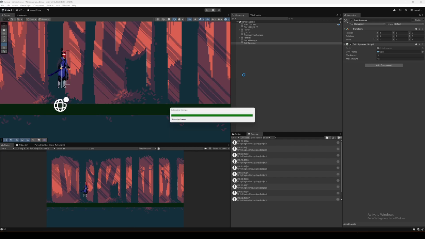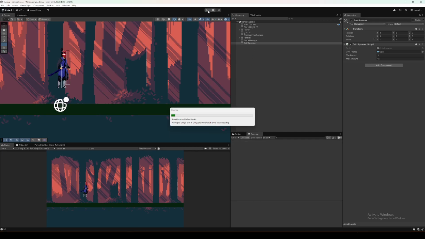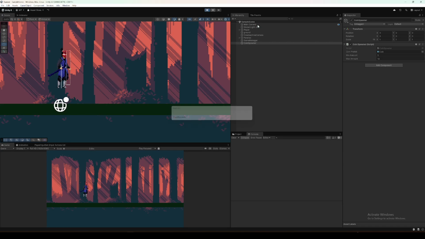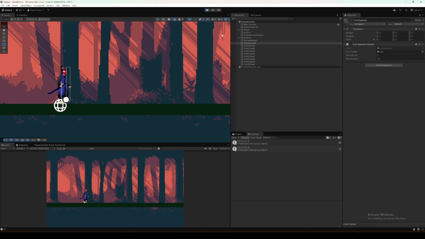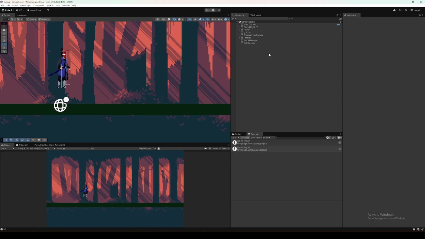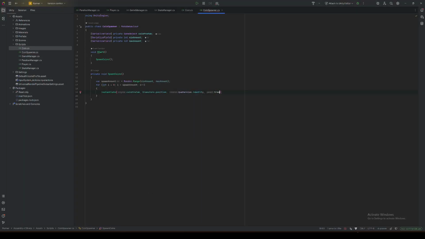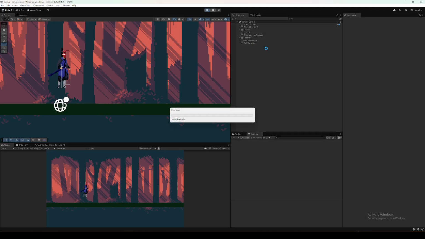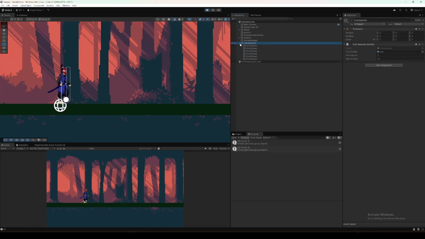And now let's start the game just to show you the difference. Once I start the game, you see it's created multiple coins, but they are located in the root of our scene, which is not very convenient because we may have hundreds of those coins. So I'm going to specify here the transform, the parent under which those coins need to be saved. Because we're using the coin spawner, this is the transform of the coin spawner, and it will save all of them under the coin spawner. So this time, all of them are here.